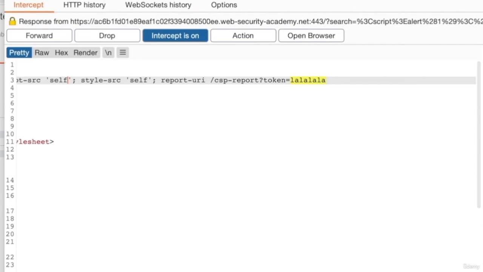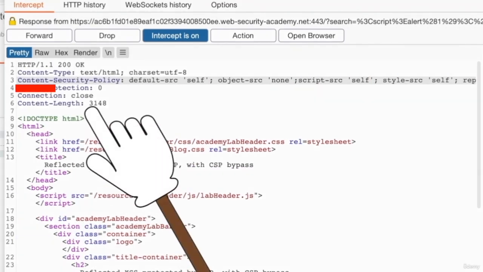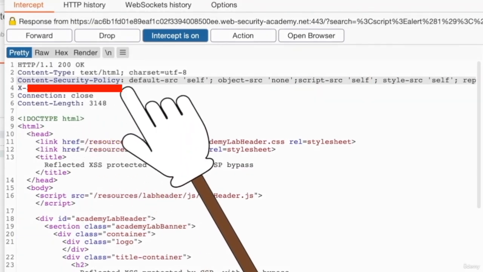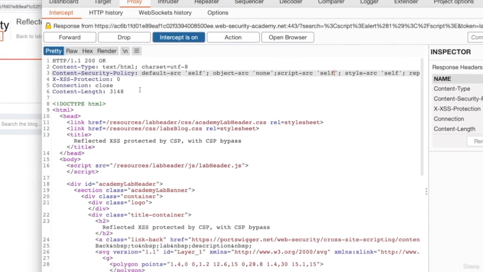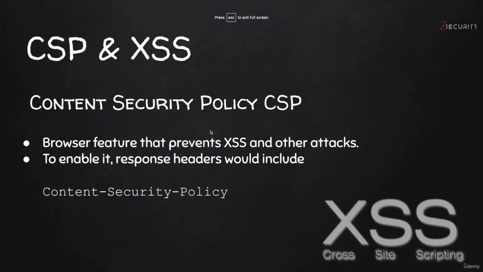At this stage, you should go ahead and learn more about content security policy. You can just go on Google, look it up, and learn how it works. Or if you're doing courses or if you're doing these live classes, obviously you'll get introduced to it that way. So let's talk about this. Let's talk about content security policy. What is this? Content security policy is a browser feature that prevents XSS and other vulnerabilities. If you look it up, this is the first thing you'll see.